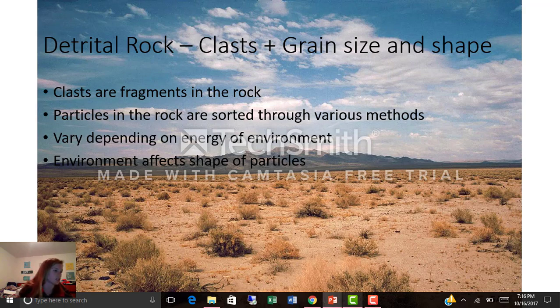Grain shape is also affected by transportation. In a process called rounding, sharp edges are modified during transport. Sharp corners are chipped off by impacts with other grains or the bed of the stream. Grain size becomes smaller and fragments become more rounded as fragments move farther away from the source rock. Other more subtle changes to grain shape provide evidence about the journey particles have taken. For example, during wind transport, grains become pitted and polished by mid-air collision, or transport by ice can carve grooves, which we know as striations, on the grain surfaces.